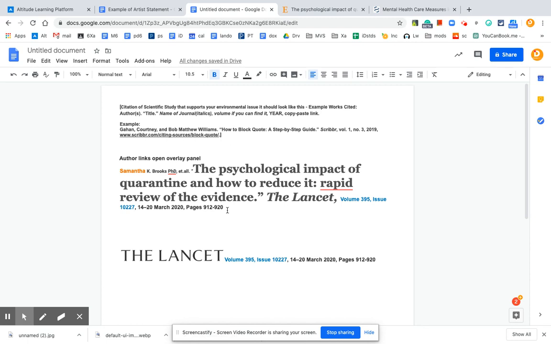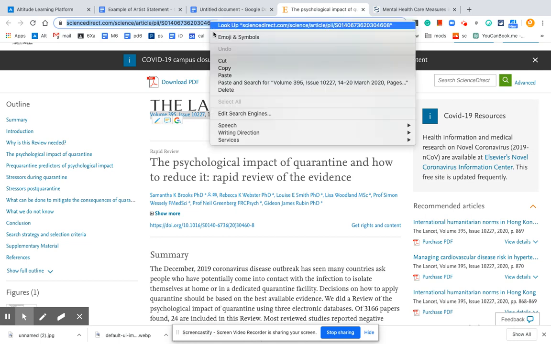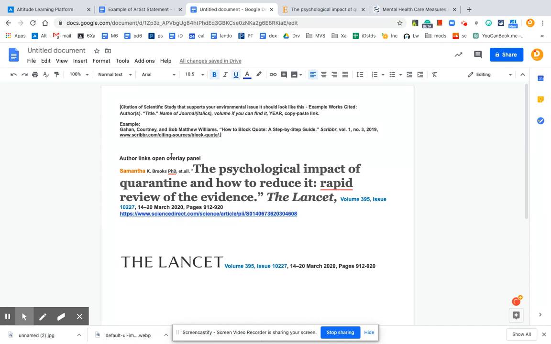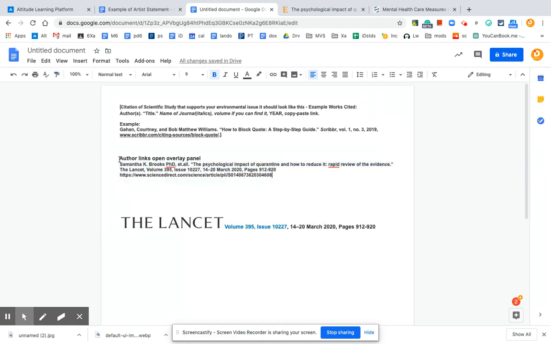Got that. Now I need the actual link to the study. So I'm just going to really simply go up here, do a copy, come back here, paste. Now you're like, but this looks cruddy. All right, so here's what I'm going to do. I'm going to highlight the font and everything, just a little bit of it. I'm going to take a section. I'm going to go up here and hit the paint roller. This paint roller is going to change the font of anything I paint with it. So now I'm going to paint this whole thing by holding down. Now you see I've got something that looks good.